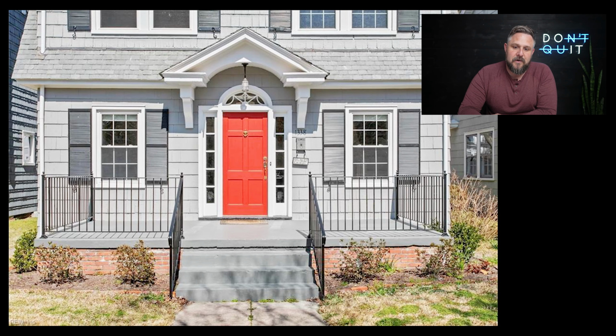One, I first noticed you have a slate roof. Now, slate roofs are amazing. They last a super long time. They can last up to 200, sometimes 300 years if they're maintained properly. But they are more expensive. And a lot of times if they are let go and don't get maintained properly, people will go through and put an asphalt roof on the home, which I think detracts a lot from the character.